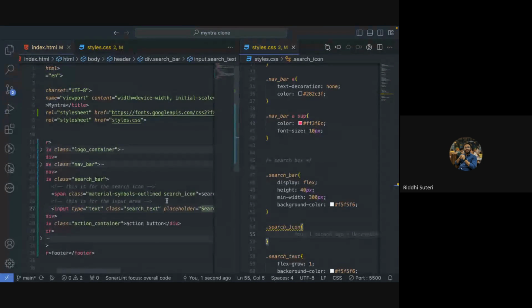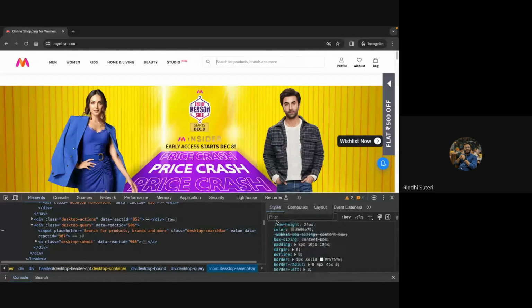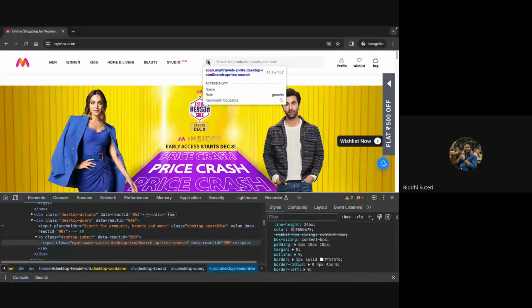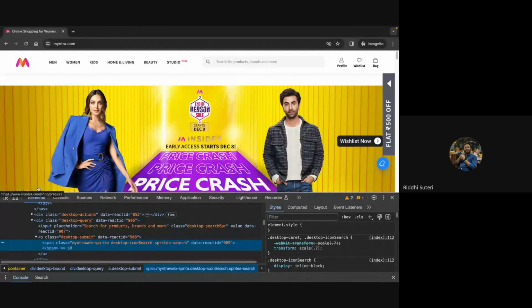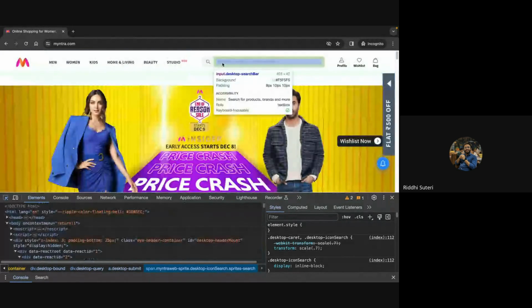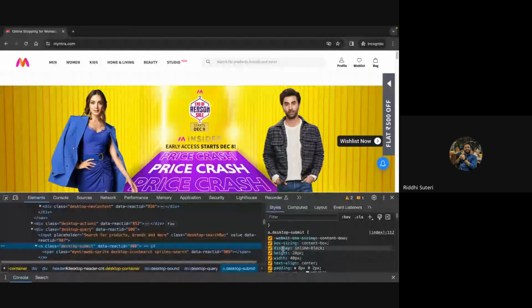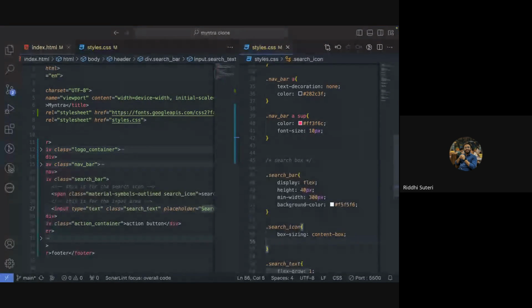The icon is this. It needs a little padding. It needs a little stuff around it. Let's just see. I'll try to see what I can get from here. Height and width are already given, and that's good. Can we find anything apart from this? Box sizing. Let's just try this one. Box sizing in this one. Height, width. Okay. After that, what else can we give here?